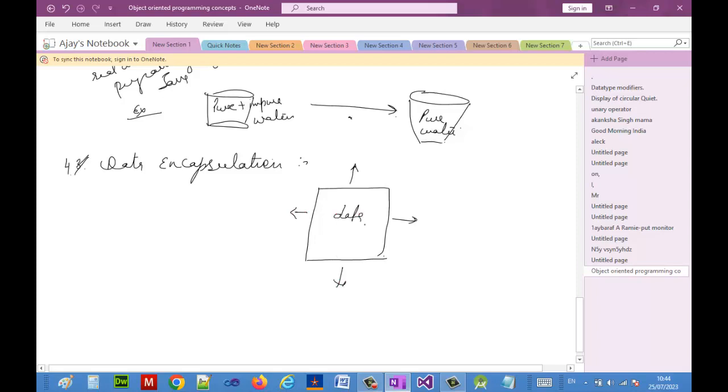We have data in a class which is encapsulated in a class and hidden from the outside world and may be secure.